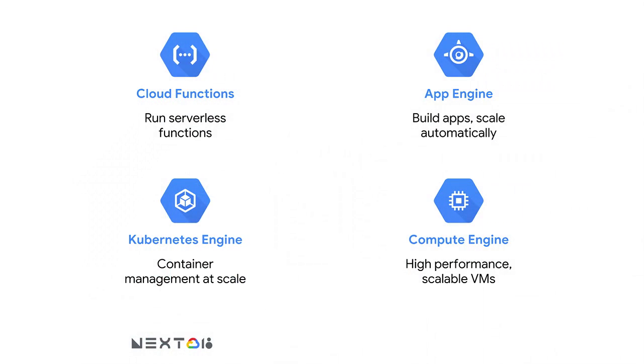I'm happy to talk through with any one of you about which one's the right choice. But for most production applications, most production deployments, we often see App Engine or Kubernetes Engine, because they have a fair amount of capability and a lot of knobs that you can still turn to make things work the way you want them to, without giving you too much on the Compute Engine side and maybe not being too limiting like you might run into with Cloud Functions.